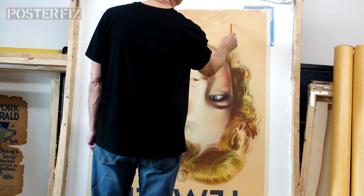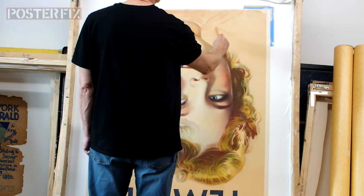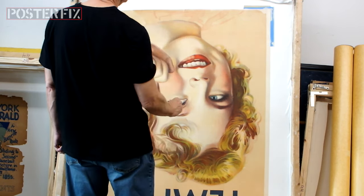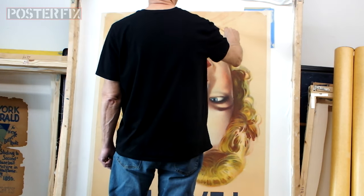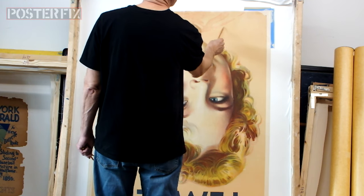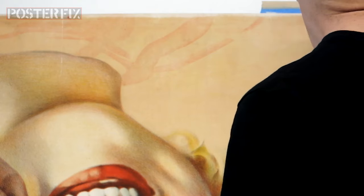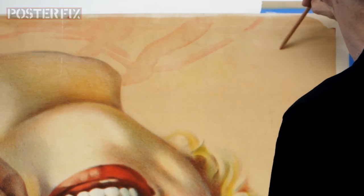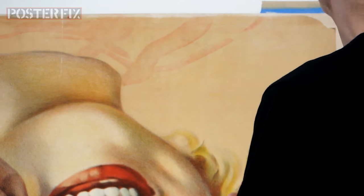This lithograph is probably printed around 1935, 36, or 37, just around the time Shirley Temple was a very big star. My parents loved Shirley Temple whenever her movies came up on TV when I was a kid in the 1960s. My mother would be very enthusiastic, and so would my grandmother.